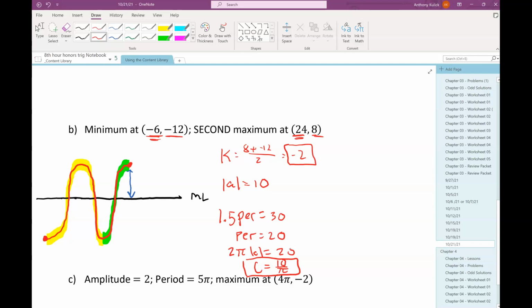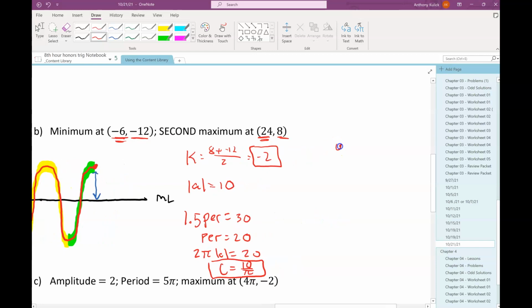Okay, Paul, still doing all right? Okay, 3 things left to do. We need to pick whether we're going to do sine or cosine, figure out whether the A should be positive or negative, and then find the value for H. Which one do we want to use here, sine or cosine? Good, cosine. Why?